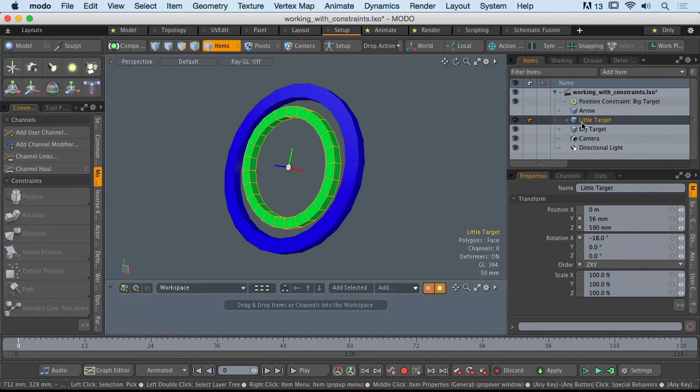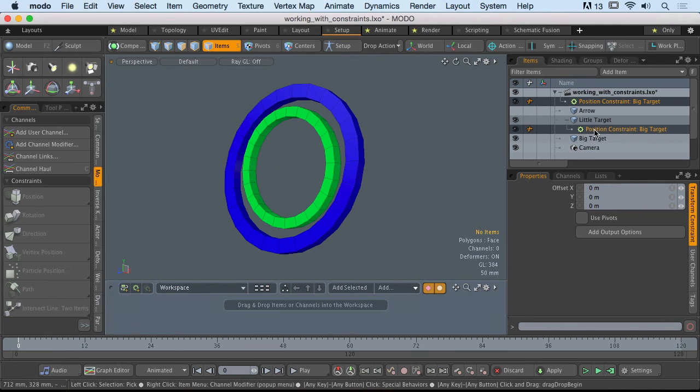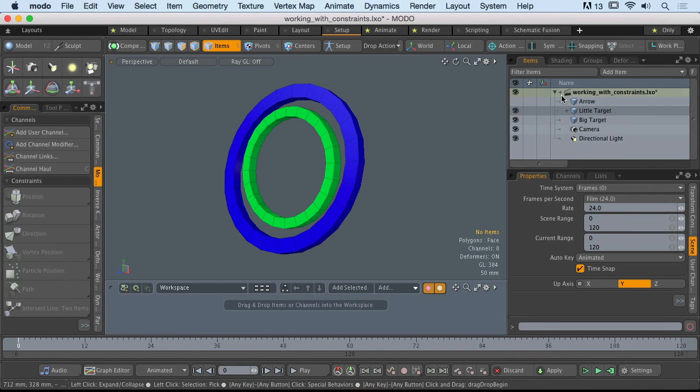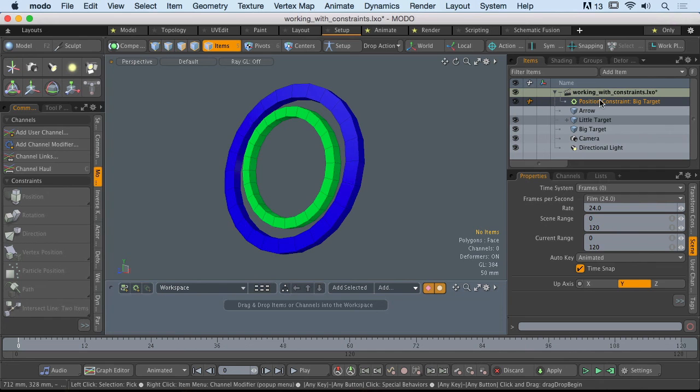And if we look down here on the little target, there's another little plus sign, and we have a duplicate of this thing on the little target itself. So that thing and that guy are literally the exact same thing being displayed in two different areas. At times, especially when working in very complex scenes where there are hundreds of items at play, being able to very quickly get a list of all of the active constraints at the root scene level is pretty invaluable. It makes it very efficient and very quick for us to find the constraints that we want to work with.